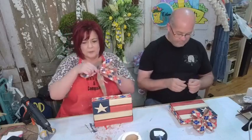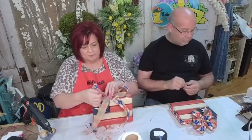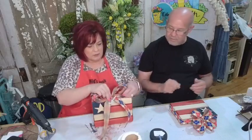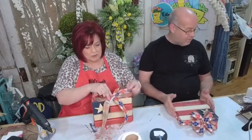This bow's just a little bit big. I made it a little bit big. I didn't put any tails on my bow because I didn't want it to hang down.